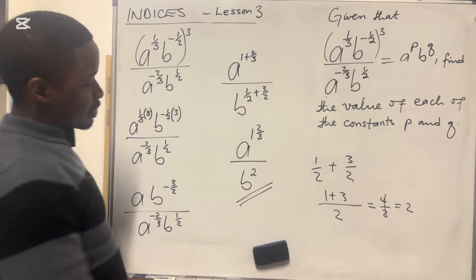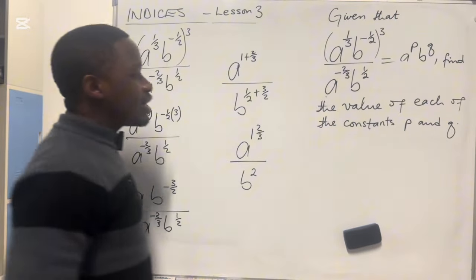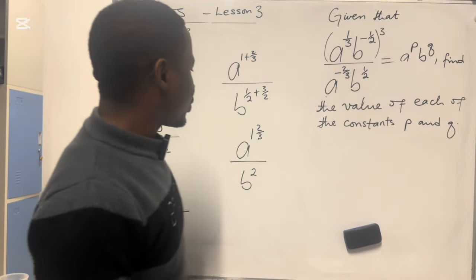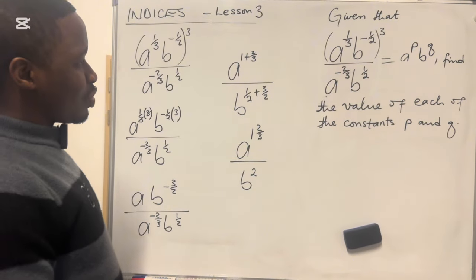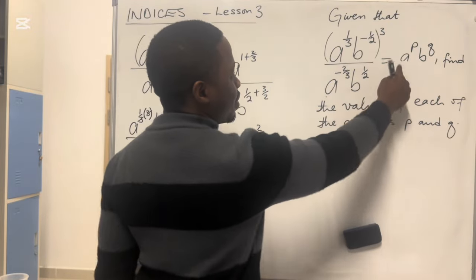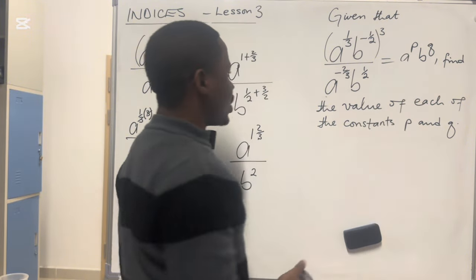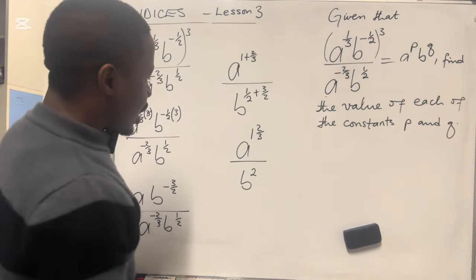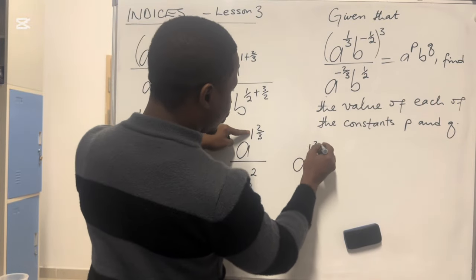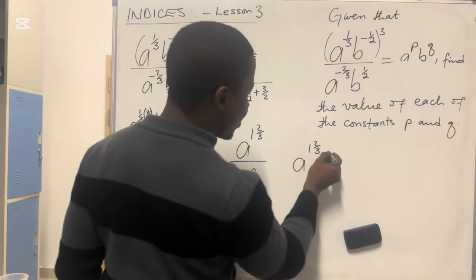I forgot that the question says find the value of each of the constants P and Q. But let us see the position of P and the position of Q. By the look of things, the way they appear, not like a fraction, A and B appear as a product, not like one at the top, one at the bottom. So it means B has to go to the top now. So we say A, which is what? 1 whole number 2 over 3. This B moves to the top. The sign changes to minus 2.